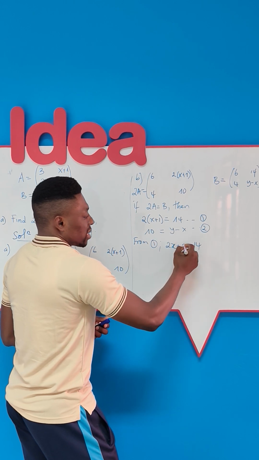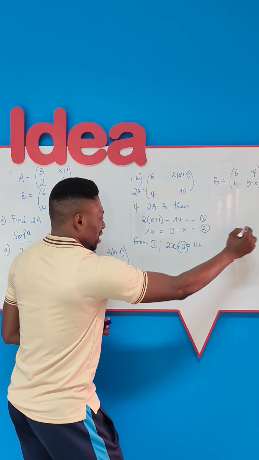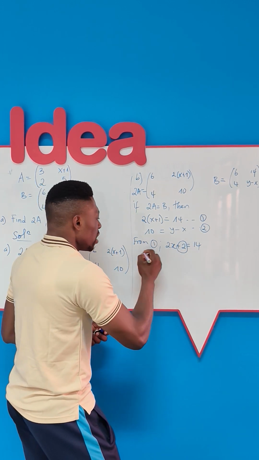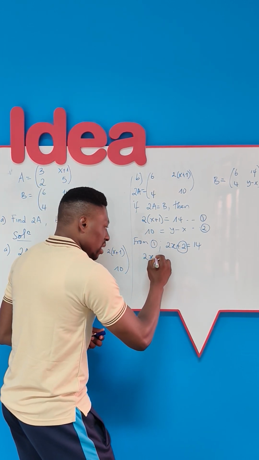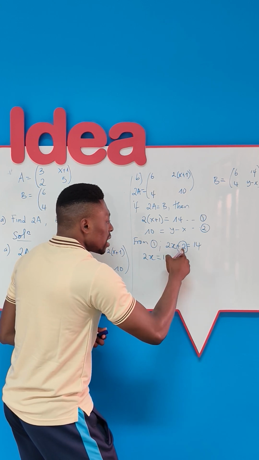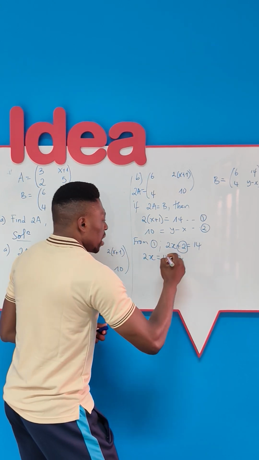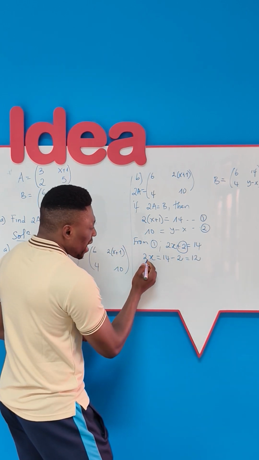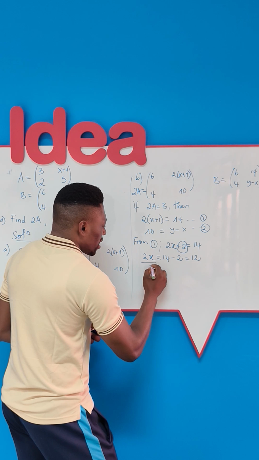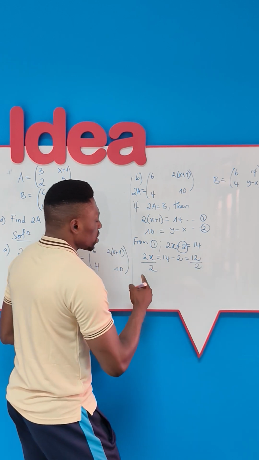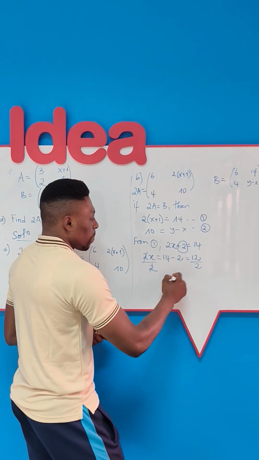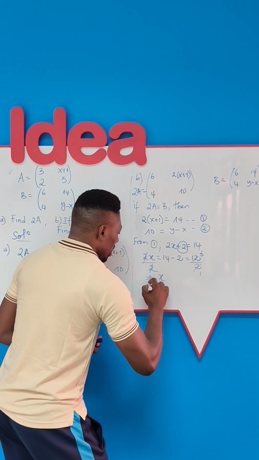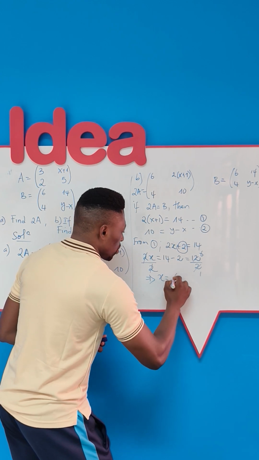How do I find x here? I start by sending this 2 to the right side. And watch out, when it changes sides, it has to also change signs. Okay, so to the left, I'm going to have just 2x, and then to the right, now I'm going to have 14. 2 coming here becomes negative 2, and now the right side is going to boil down to just a 12. So how do I find x from here? I'm just going to divide both sides by 2, 2 here is a coefficient of x. So 2 here 1 time, 2 here 6 times. So I have that x is equal to 6.